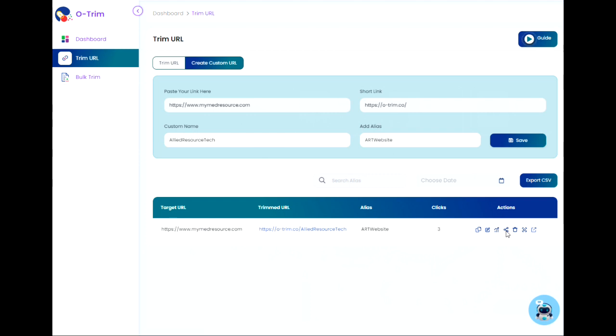Also, there is a share link here that is not active yet. As you can see, there's no action with it, but I'm fairly positive that it's going to be used to share your QR code or your link with someone else. So without knowing, I'm not going to spend much time on this. I'm just going to show you that it's there. It's on every link, and it will be a future add-on or a future active item.